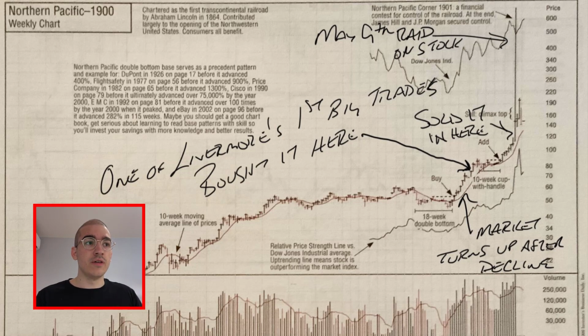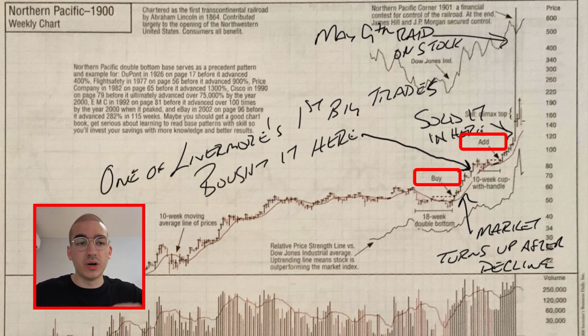So this is one of his trades. And so as you guys can see, I will highlight when I edit the video, we have two places basically where he bought. So the first one being a breakout in September, and the second one was also a breakout in March the next year. And so what is common between these two entries? Now, as you guys can see, there's a lot of things written on the chart. So if you want, you can pause the video and read this on your own. I'll not go through every single thing that is in there.